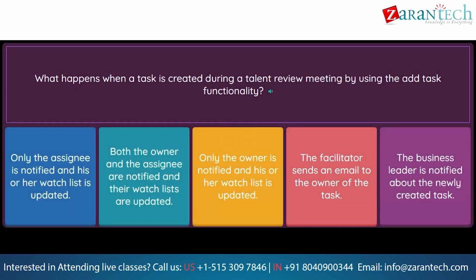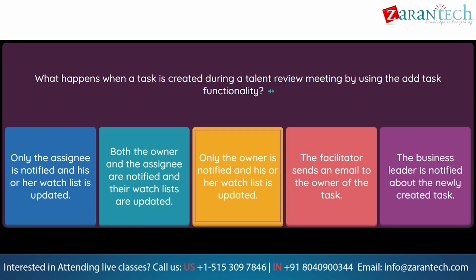Question: What happens when a task is created during a talent review meeting by using the add task functionality? Option 1. Only the assignee is notified and his or her watch list is updated. Option 2. Both the owner and the assignee are notified and their watch lists are updated. Option 3. Only the owner is notified and his or her watch list is updated. Option 4. The facilitator sends an email to the owner of the task. Option 5. The business leader is notified about the newly created task.